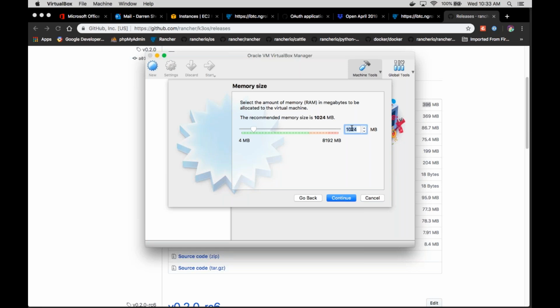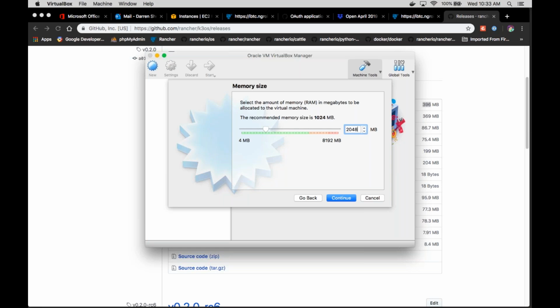If you're running the live distribution, I'd say just start with 2 gig. If you just want to install this or you're running a very minimal system, the smallest requirement for K3OS is 512 megabytes for a worker node. You can also run the master in 512, but it's basically going to consume all the memory. For a master, I would say the minimum you probably want is a gig.